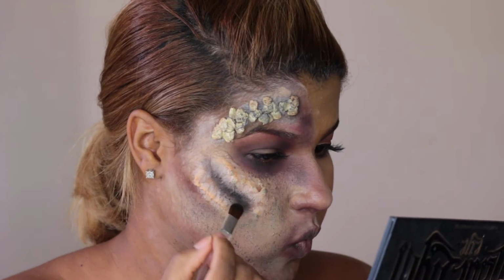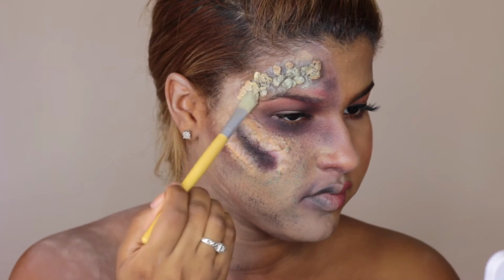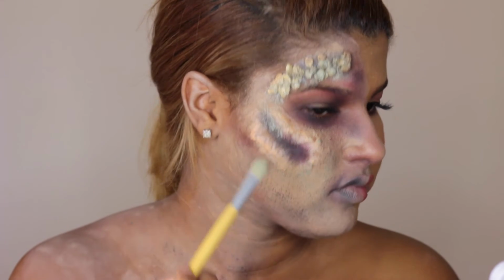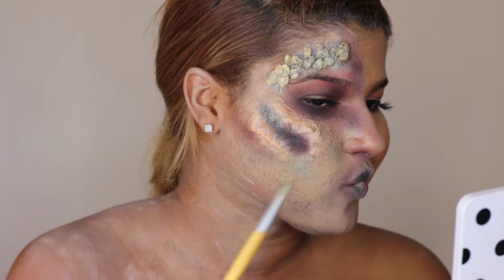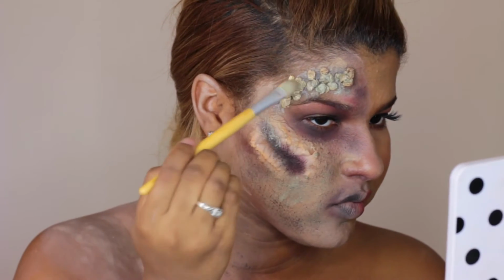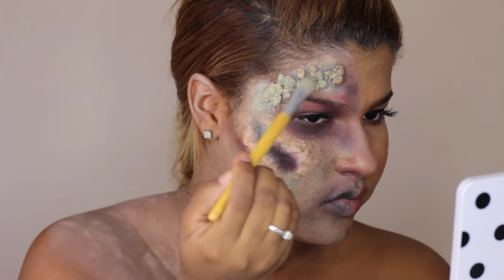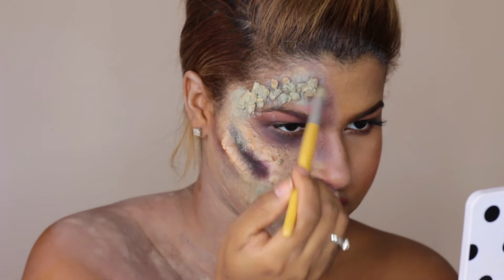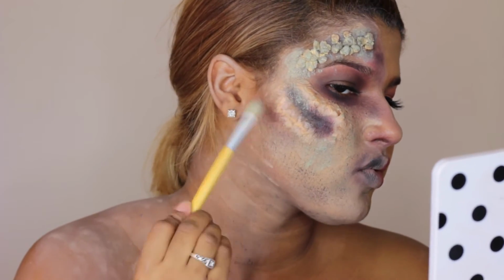Next, I am going to be filling in where the gash is supposed to be, so when I apply the blood, it has something to hold on to, and so my skin color is not just seeping through. So next, I took the LA Girl Green Concealer, and it's perfect for this because you just have to take some and dab it on everywhere, and it makes your skin look nasty and like it's rotting, so it's super cool.